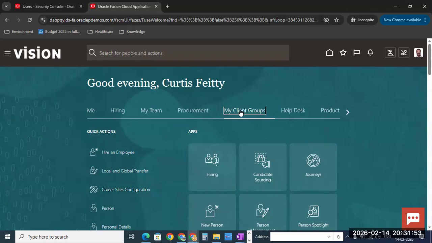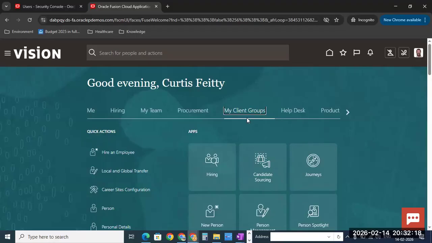Me means employee, My Team means manager, and My Client Group means HR specialist. That's it. The naming convention you can call anything. Clear, Navin?